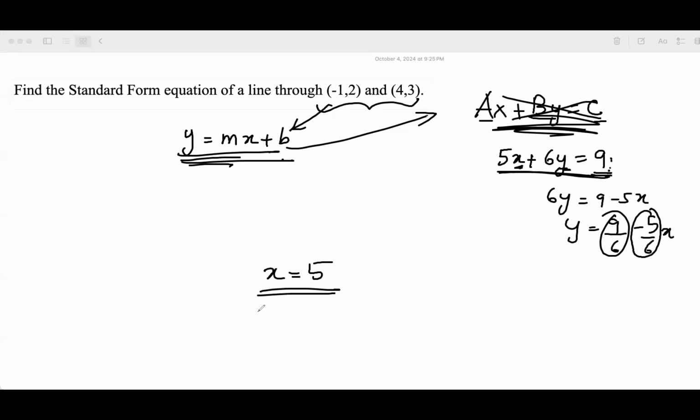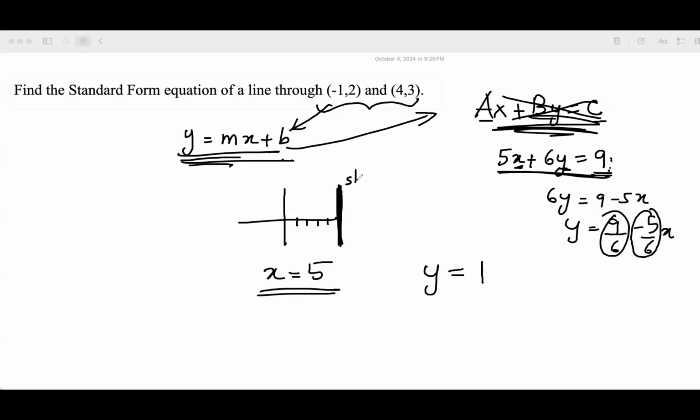What line is this, guys? Those of you who did, you can think about it. What line is this and what line is this? Say it out loud if you understood. X equals 5 would be a vertical line. X equal to 5 is a vertical line like this. Good job. These are special lines.